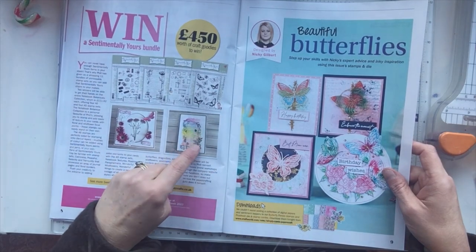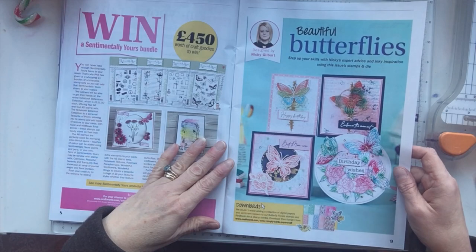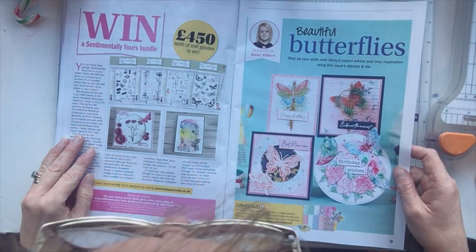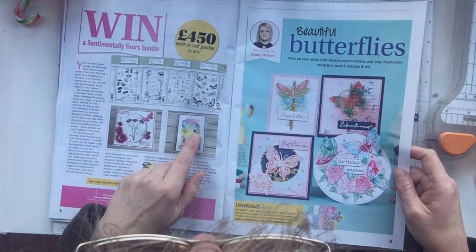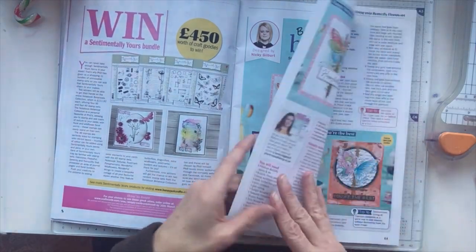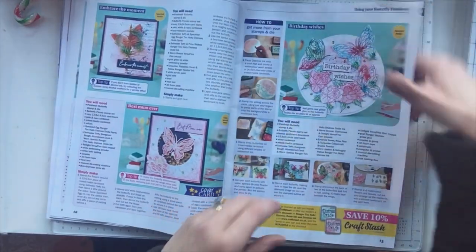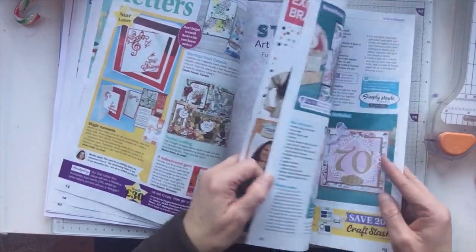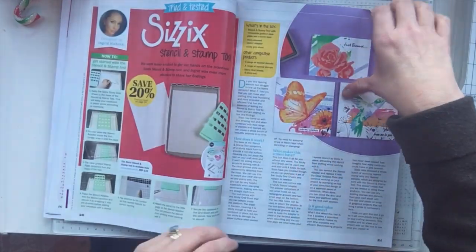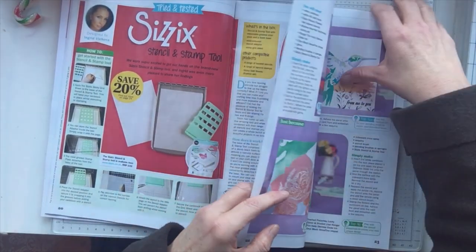This is nice. I like that kind of thing. So you can win a Sentimentally Yours bundle. Yes, I like the little bird. Is it a bird or is it... See, that looks like a bird on there, but I don't think it is. Some makes. I'm not going to flick all the way through this because you want to buy it yourselves perhaps and have a look. So there's the thing about the Sizzix stencil and stamp tool.